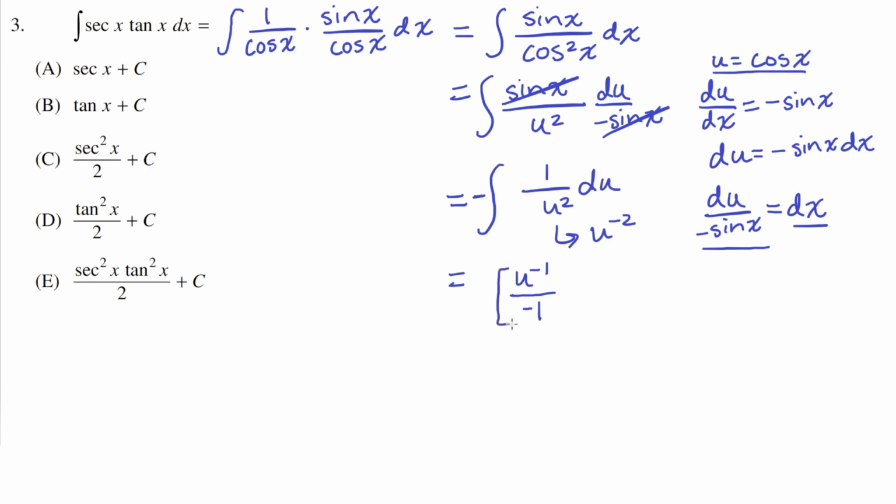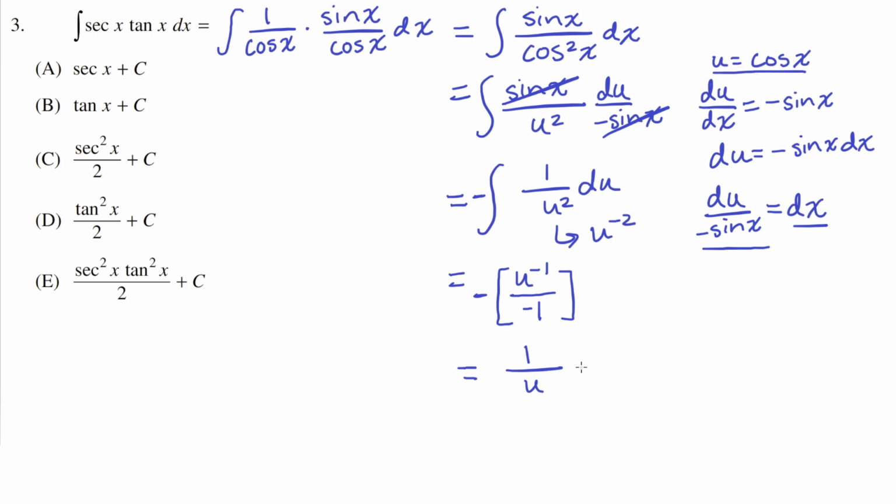So this is the integral of 1 over u squared, and we can't forget the negative out here. So now we have the negative there. Now let's move this u to the denominator, and we'll cancel out these two negative signs. So we'll just be left with positive 1 over u, because u to the power negative 1 is just 1 over u. And then we're going to plug our substitution for u back in.